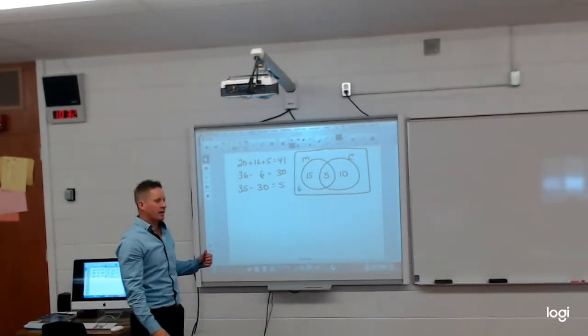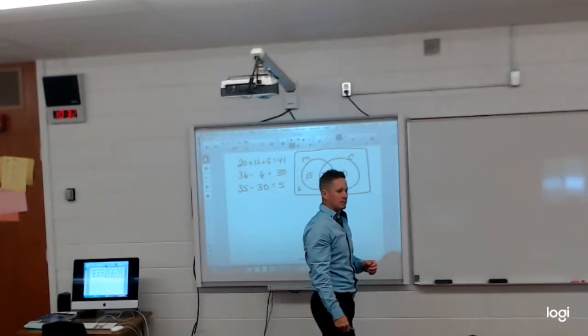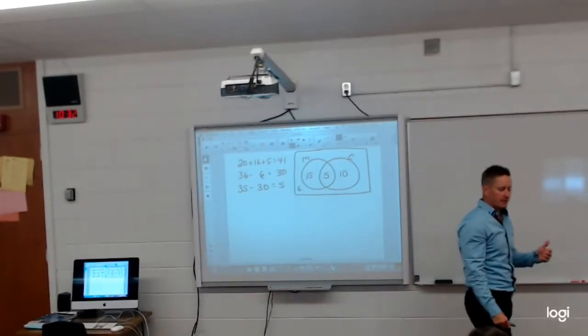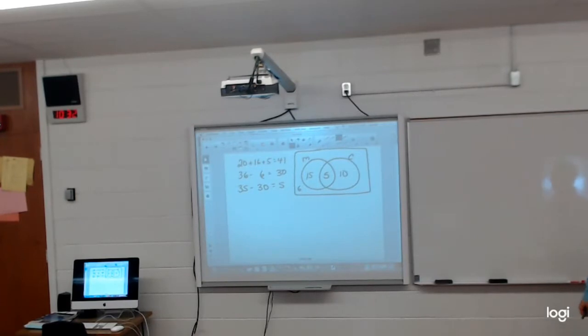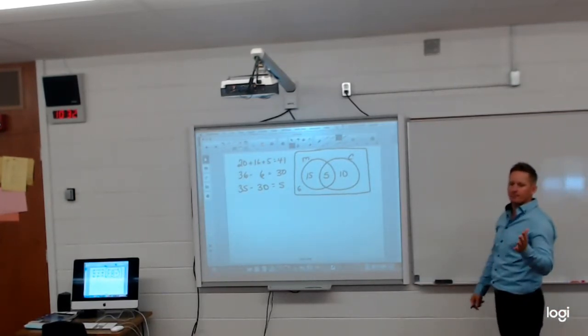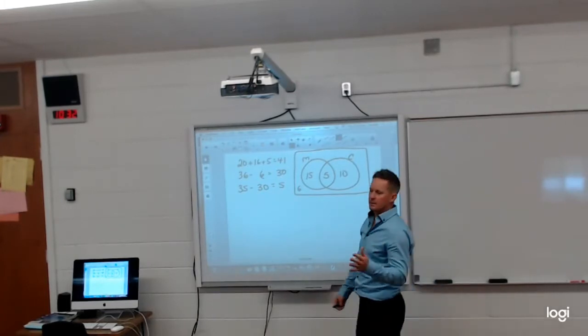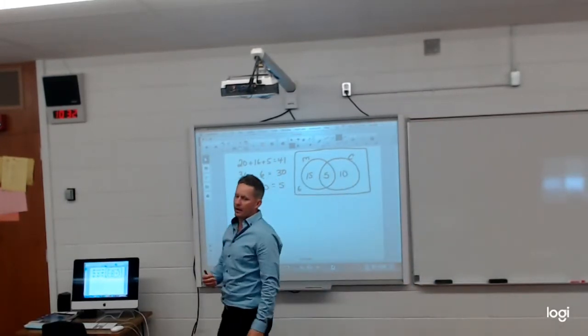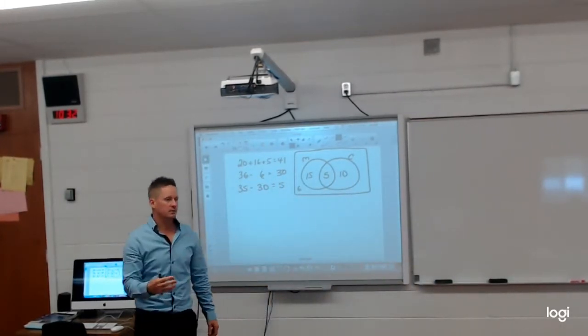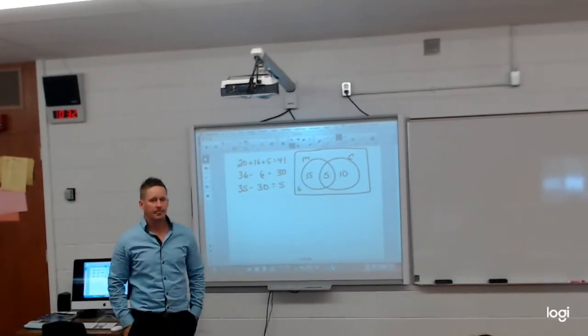So, how many like both? 5. If 5 like both, how many like just mystery then? 15. Because I just simply subtract that. And how many like just comedy? 10. And how many don't like either? 6. They go out there. There's my Venn diagram. So, then the answer to the question is how many like just mystery? 15. How many like just comedy? 10. How many like both? 5. And how many prefer neither? 6. There's a simple Venn diagram to answer all of those questions in this.